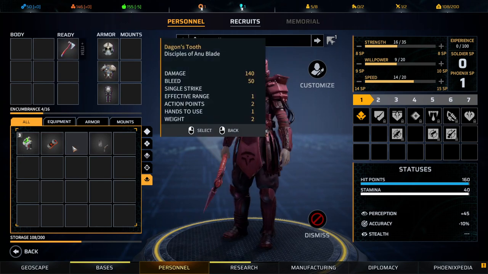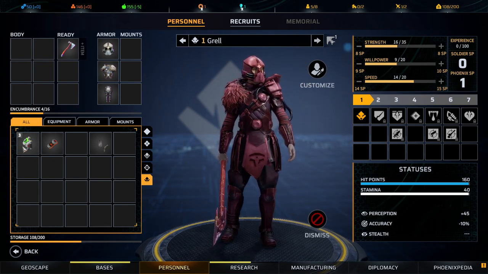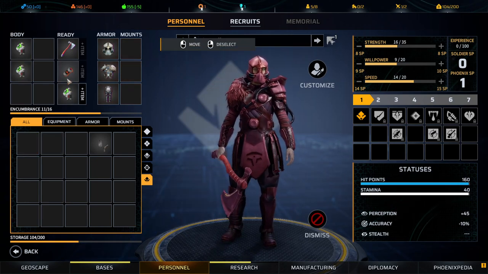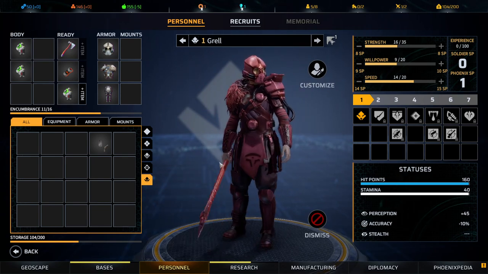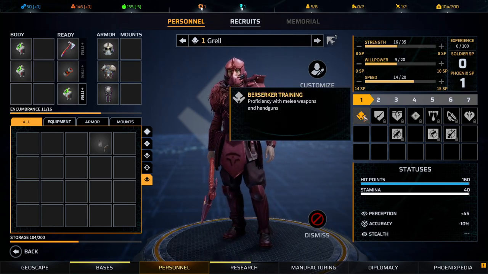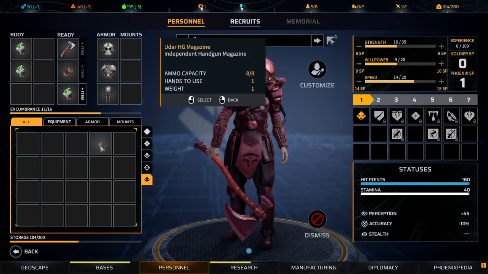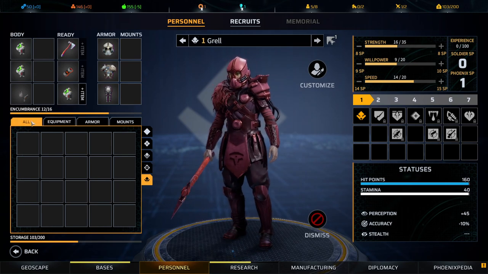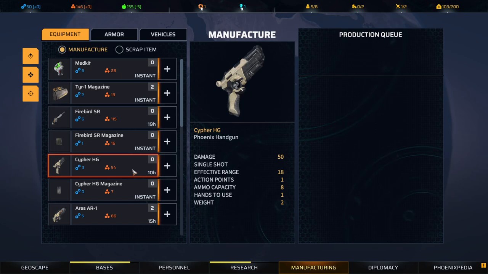You've just been drafted. We got an axe. Quite a beefy one, I might say. Few medkits and a grenade. I'm not sure if it's a good idea to have a melee character here, but we're going to find out. Berserkers seem to be proficient with melee weapons and handguns. What's this? I wonder if we can get a handgun.